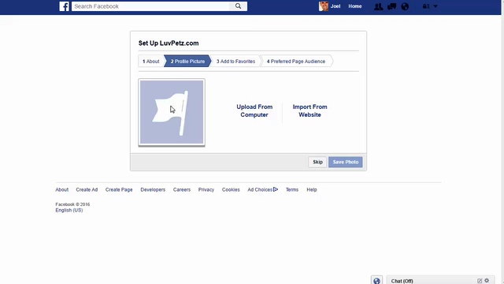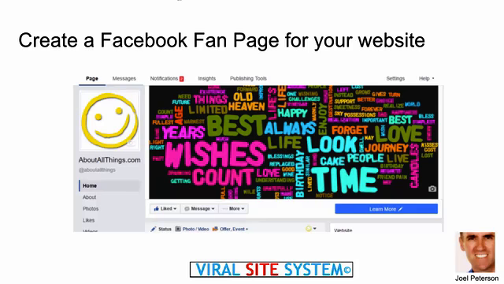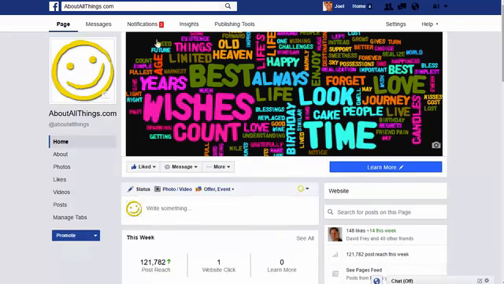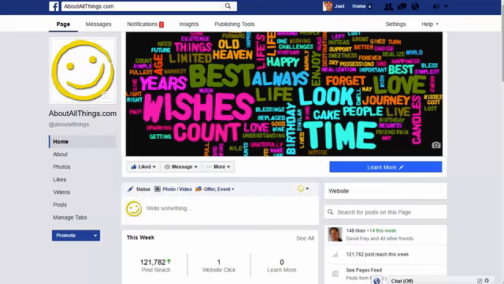So the place to get your profile picture, it's got to be a certain size, and it's really important that you understand your profile picture and getting it to look right, because people are actually going to go to your page, they're going to see something. So let me go ahead and show you the dimensions for profile pages. Your display picture should be 160 by 160, and that's what will resize to everything. So that's going to be the picture that shows up right here, and then right here on mobile. You've got to remember that most people are going to be looking at this on a mobile phone.